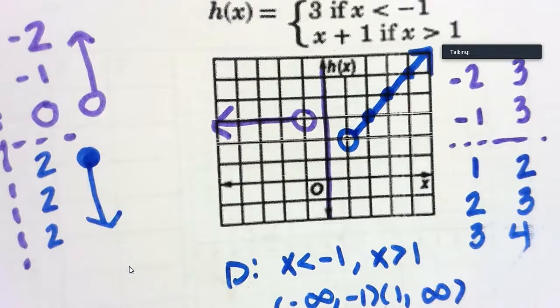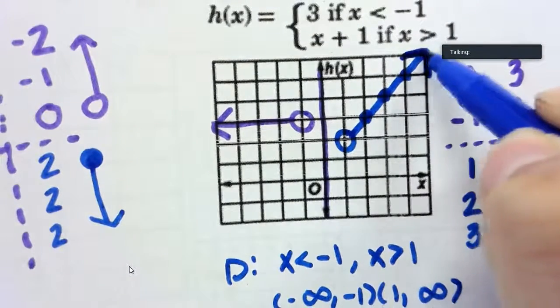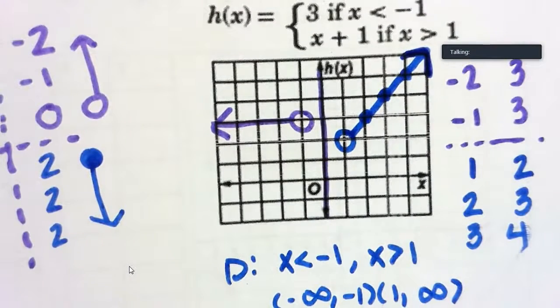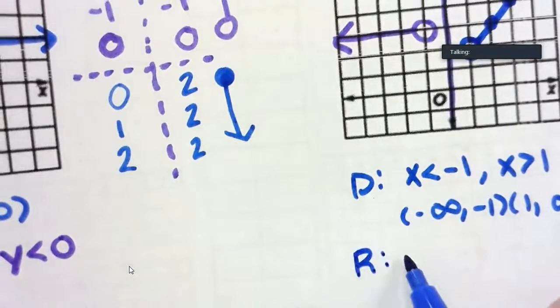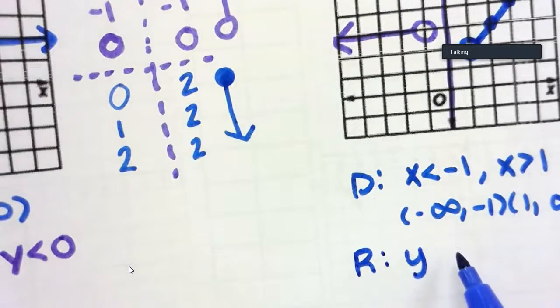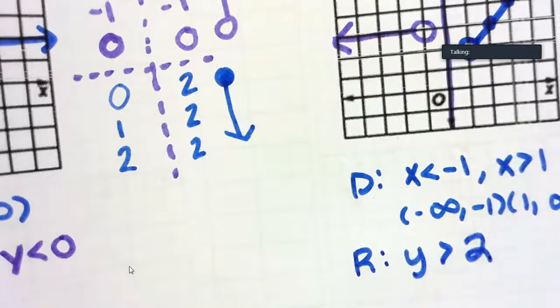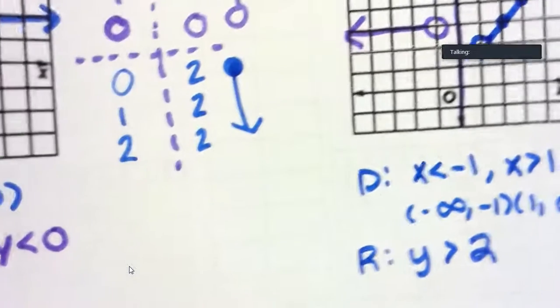What's my lowest y value? Okay. What's my highest y value? Yeah, and then, but what's happening with the graph in the corner? It's going up. So what's my range? Yep.